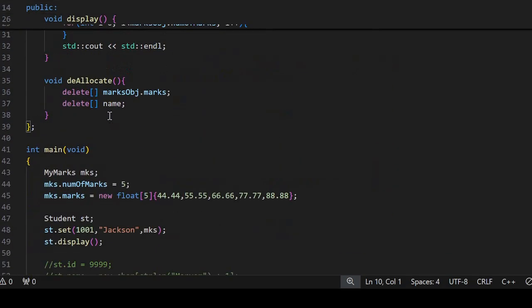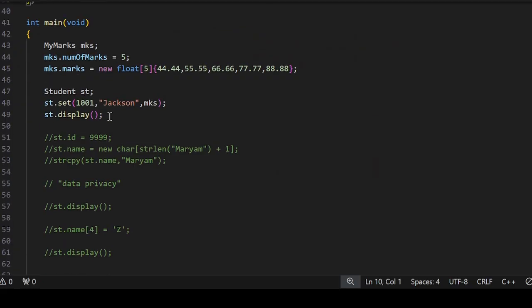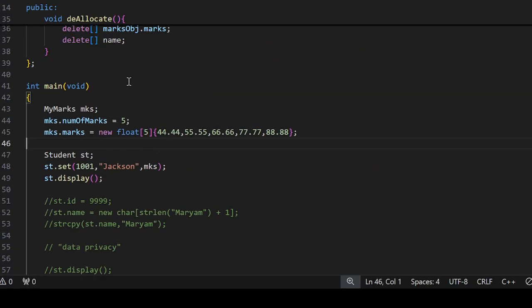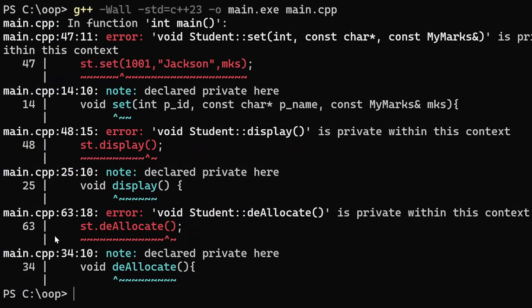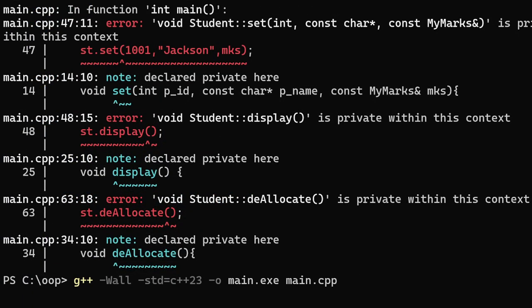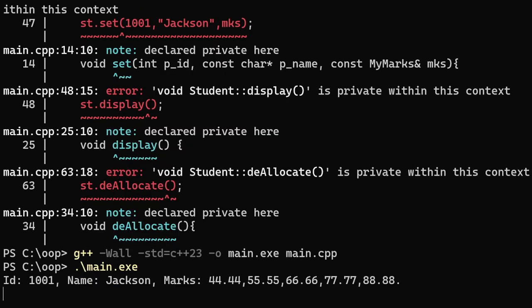Now this code should compile. So it has compiled and executed without an issue.